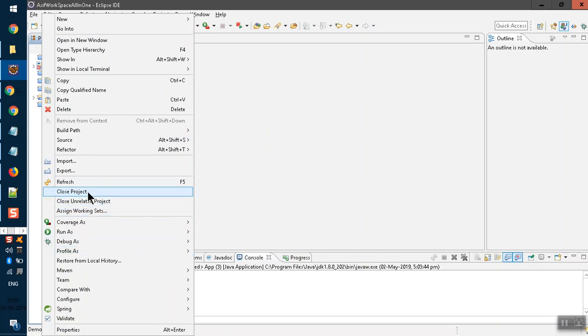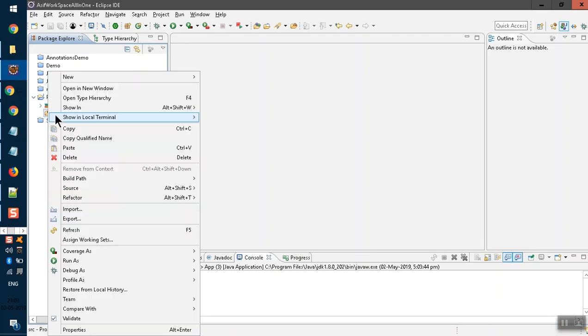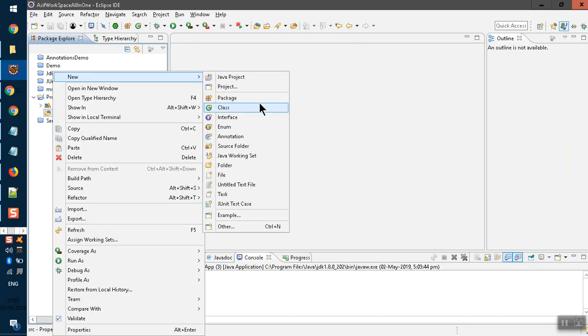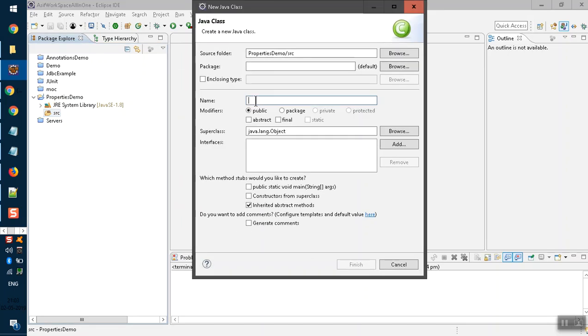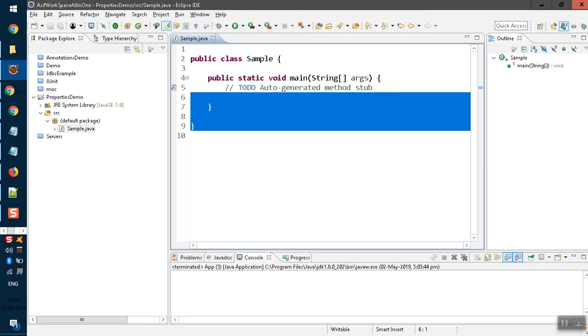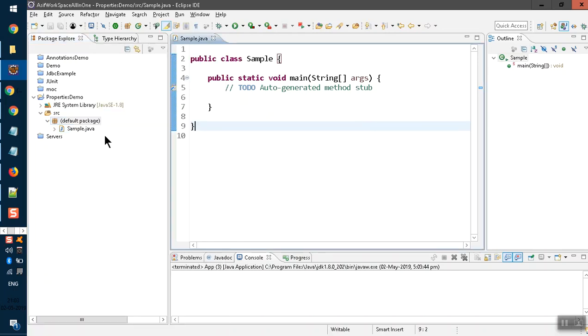Let me close unwanted projects. This is the project I have created, and this is the class path. Now I will create a Java program, a sample project with the main method, and finish. It has been created in the default path, so we'll change the package.